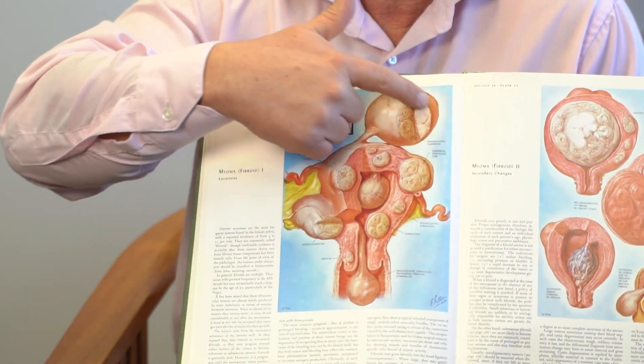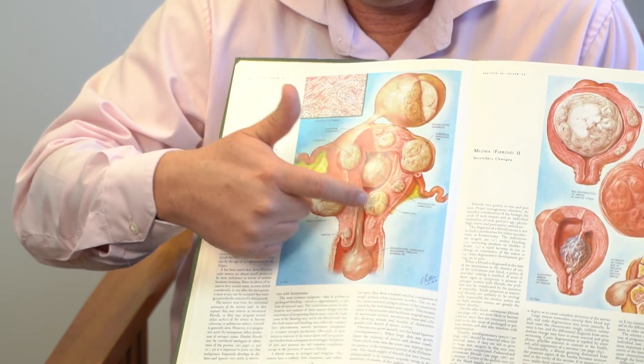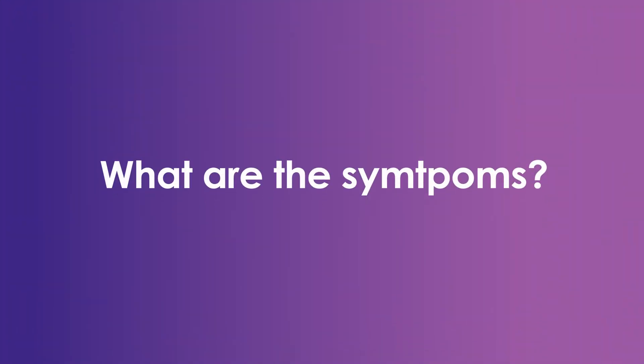So when women have fibroids, our questions are: what symptoms are they giving, and what do we want out of the treatment? What are the symptoms? Well, it's mostly what we talked about — in the cavity: heavy, painful periods. The simple, easy treatment for in-the-cavity fibroids is you have a look inside the uterus with something called a hysteroscope, and you're often able to resect them. It's like a little loop and we just take little bits of the fibroid out at a time. A hysteroscopic resection of the fibroid is a simple treatment for both heavy periods and fertility.